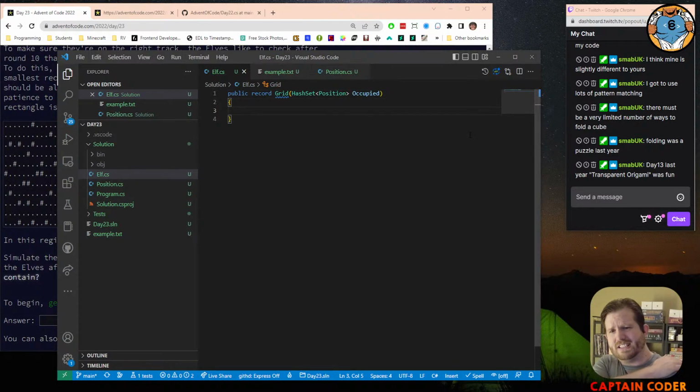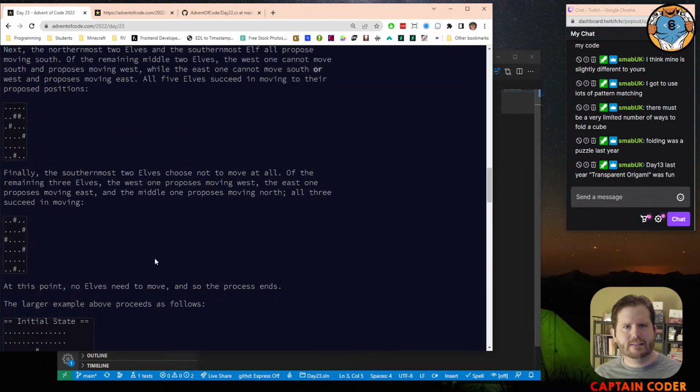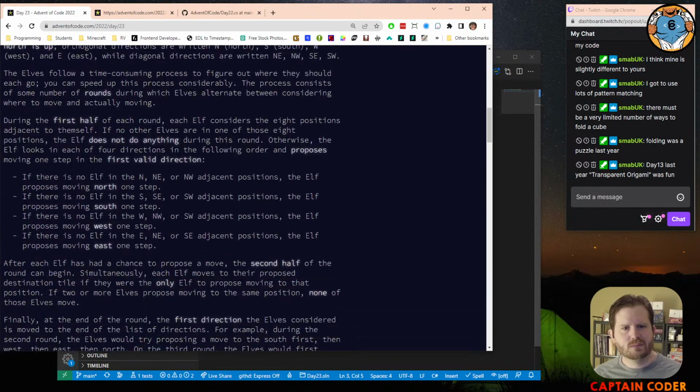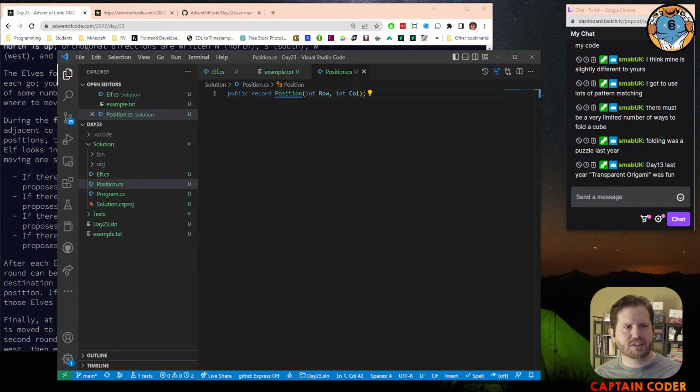And then we simulate a step to get the next. Well, we do two things. We have to check there's no elf, so we have this idea of direction. All right, so position, public position.